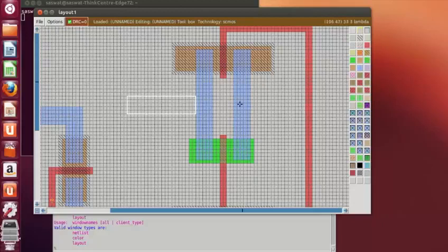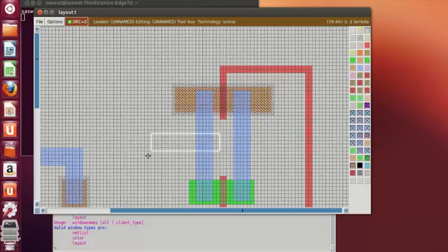Even though it's a poly, middle click over here.